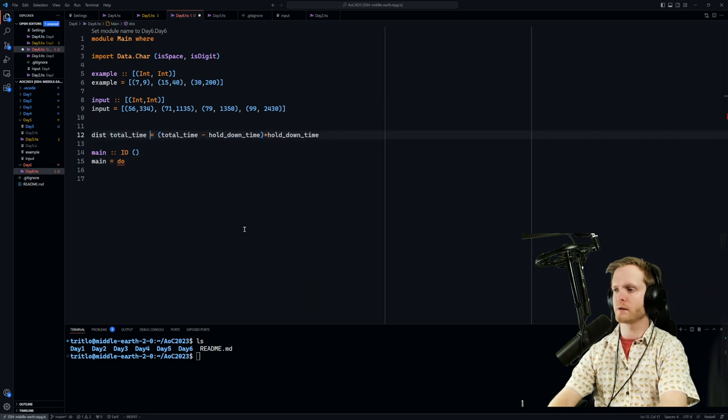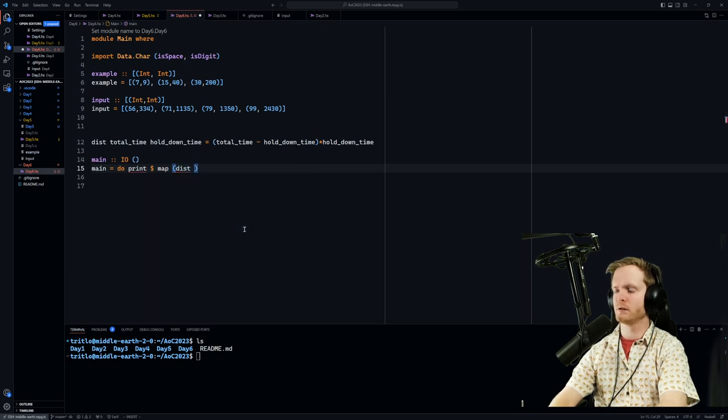Let's go, so hold down time will change, but not this one. Hold on time. So let's just see what happens. Print map dist. So total time here is 9. Over the range, we can hold down for 0. We can hold up to 9.